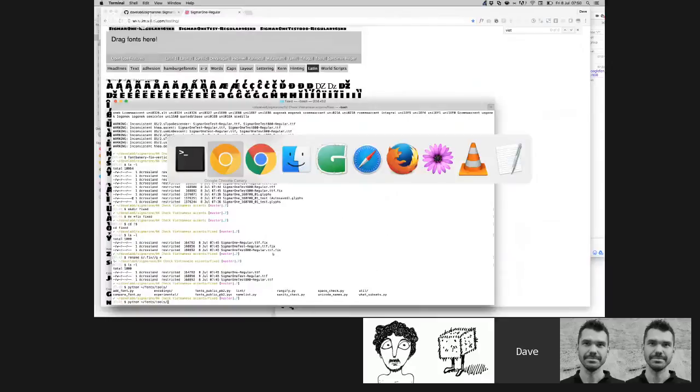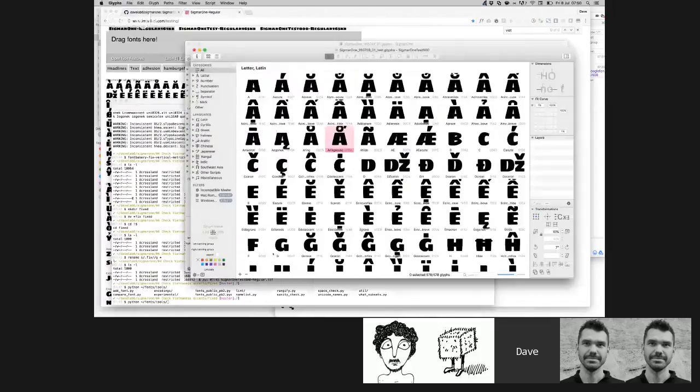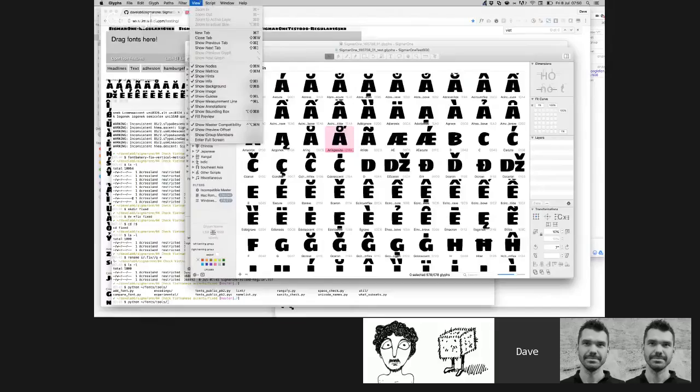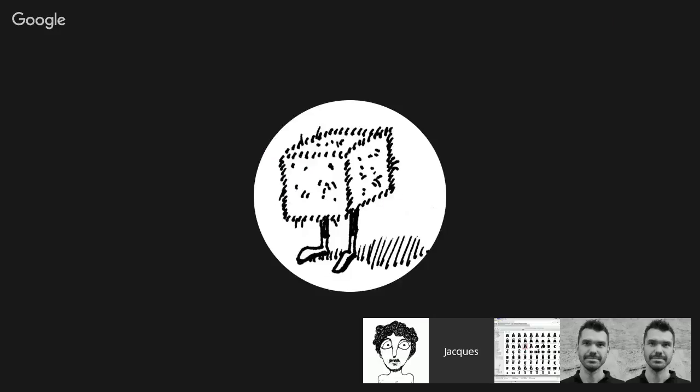There's a script for that. How do you do it? Well, let me start Glyphs first. It was in Scripts, Test, and Report Highest or Report Lowest Glyphs.